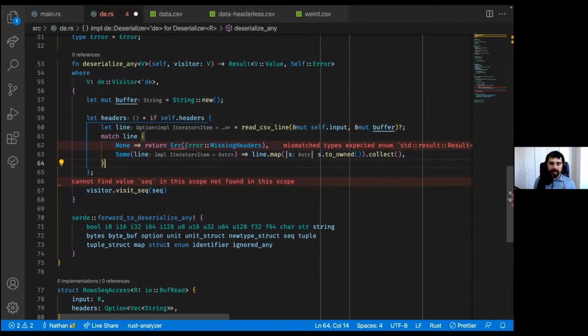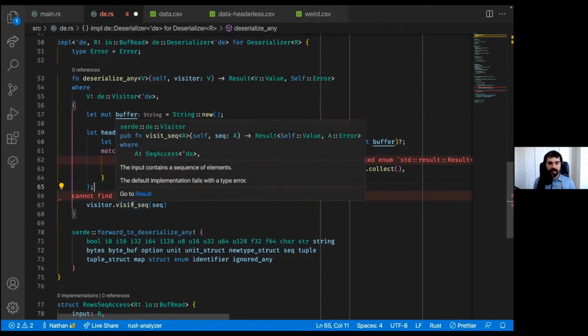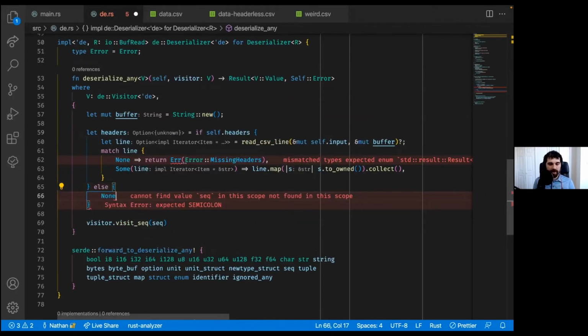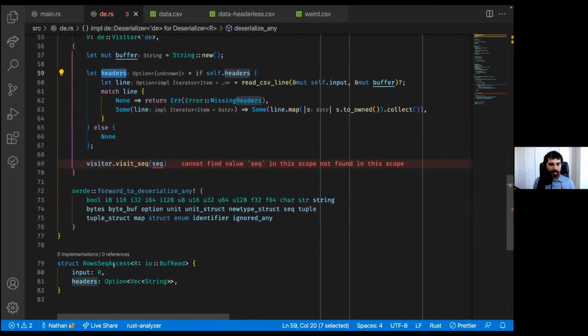And finally, if the headers bool was false, if we didn't ask for headers, the whole thing needs to be none. So we're going to say else none, and up here we're going to make this a Some. All right, we have our headers. It's an optional list of strings. We will go ahead and put it in here.